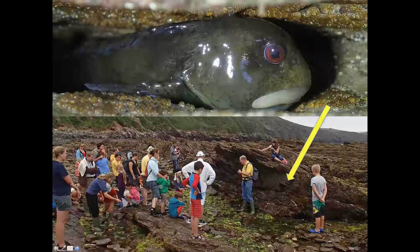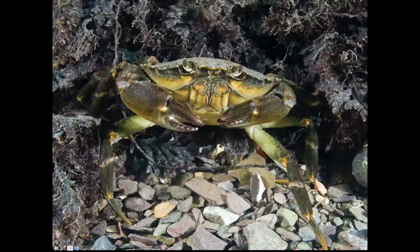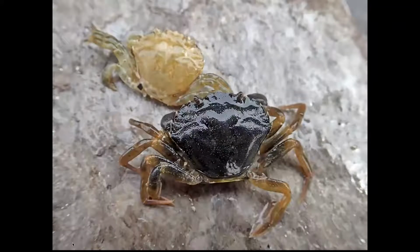Right, we're back on. Okay, another animal on the shore really familiar is the shore crab. And of course, the big thing about shore crabs is they have this wonderful suit of armor that gives them great protection, and it gives them strong claws, great mouth parts, the sort of armored warriors of the seashore. But the trouble is that it doesn't stretch like our skin. It needs to be shed.